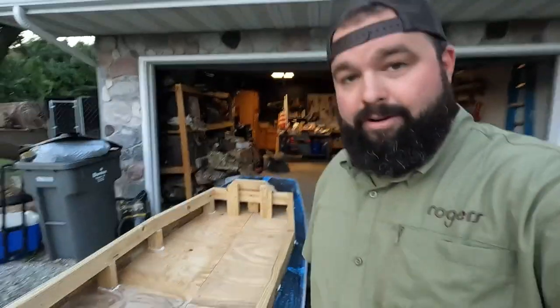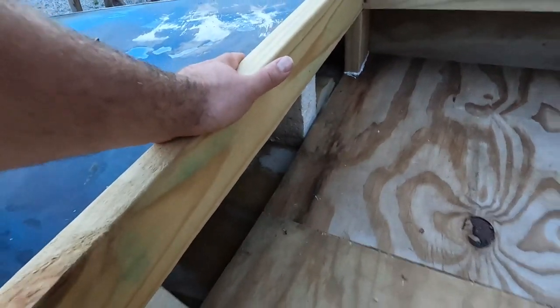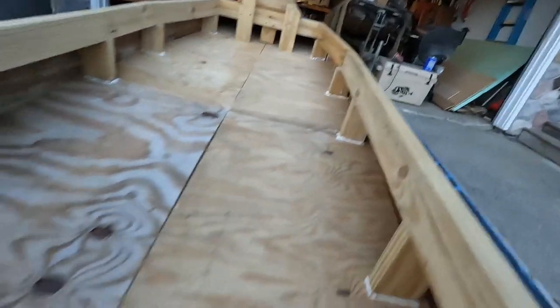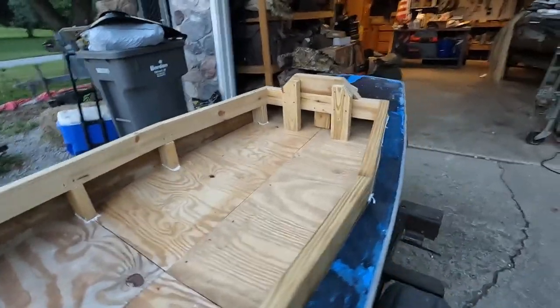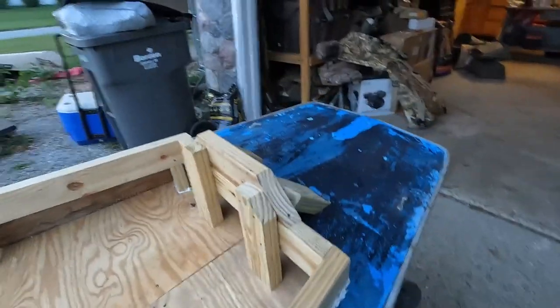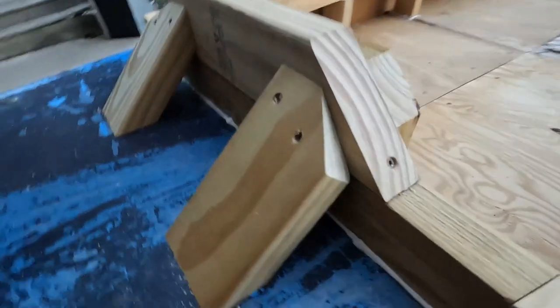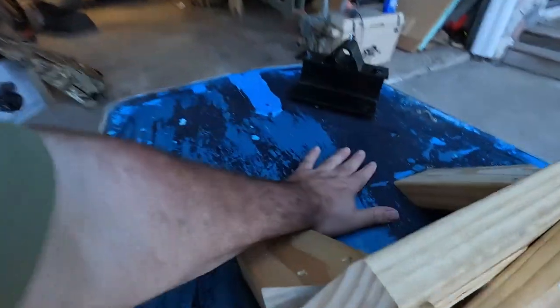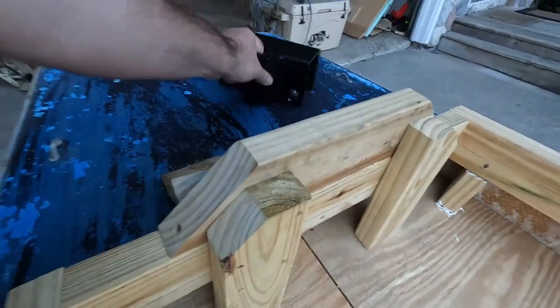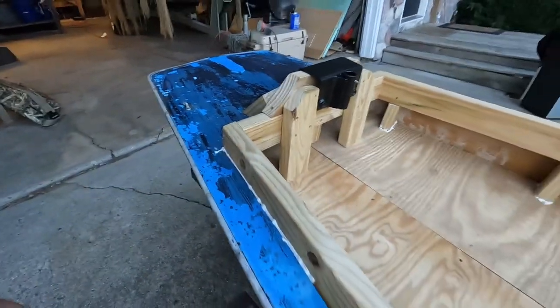We're just wrapping up the framework for the sailboat build and it's looking pretty good. Got everything framed in — I got the walls framed in and all the support in. I think I might have to figure out something to do with that front, but everything else I'm pretty pleased with. I ran out of GoPro battery so I just kept trucking, but here is the brace for the transom — got it braced in the back. Look at those fancy cuts — all the way to here, and got it braced through the back to give this support too. And I made it fit for the mud motor mount, so it's going to fit right in there and we'll be good to go.